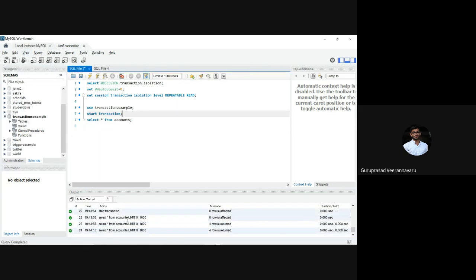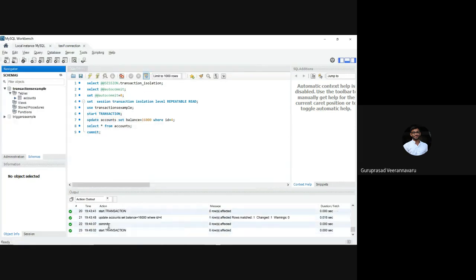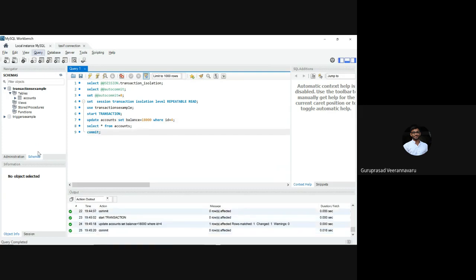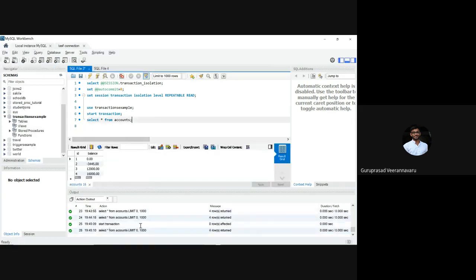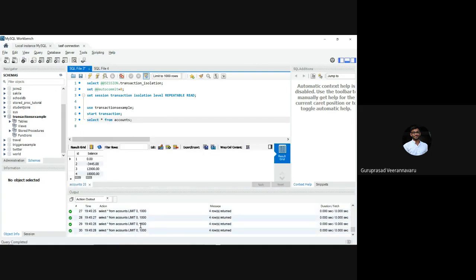I've started a transaction here. Select query. It is 16. Now I set it to 18. I do a commit. But the select here initially was saying 16, so now if I run this, it should be 16. No, it's not working. I'll go back and check why it is not working properly.